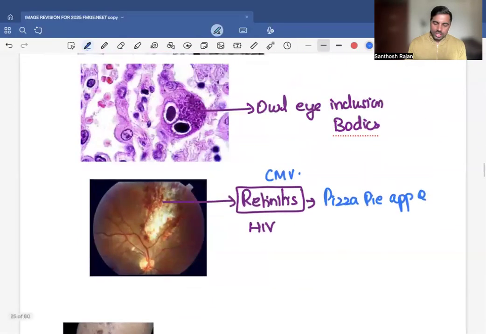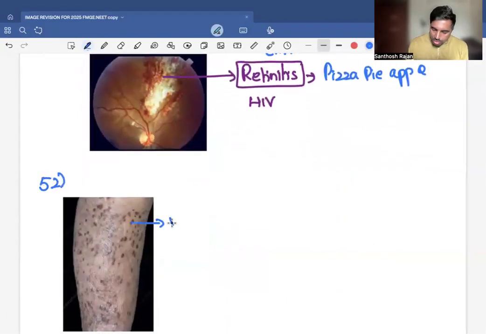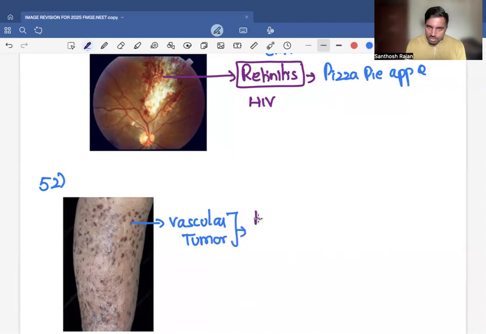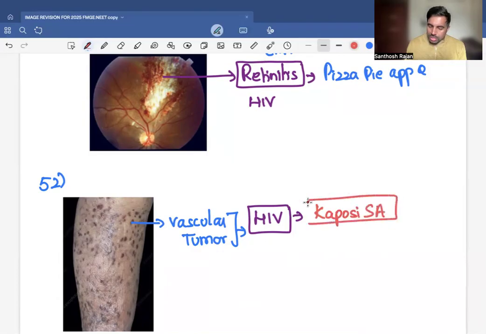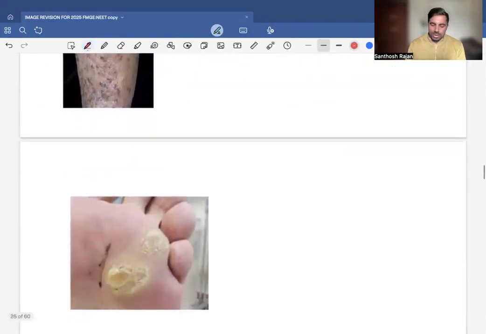Now the next one, by seeing the disease by leg only, you would have seen. This is a type of vascular tumor, a bluish vascular tumor. When you see this type of thing, that is usually caused by which one? It is the most common in HIV patients. The causative agent is Kaposi sarcoma, and if you tilt the K, it becomes like 8. That is caused by HHV8 virus, which also causes effusion lymphoma and Castleman disease. But here, the main thing for us: Kaposi sarcoma, vascular tumor, HIV patient. It will be like this only. Very simple.